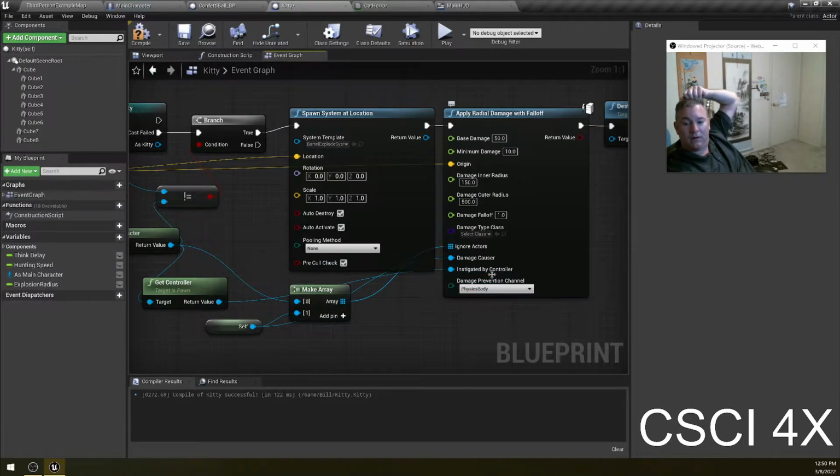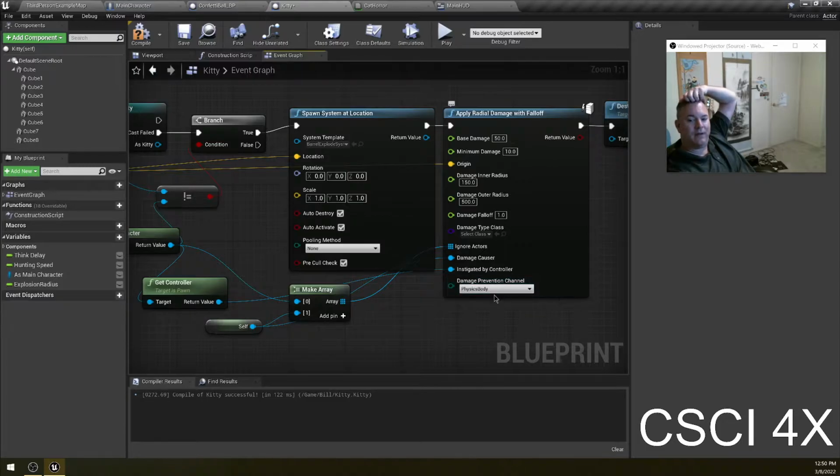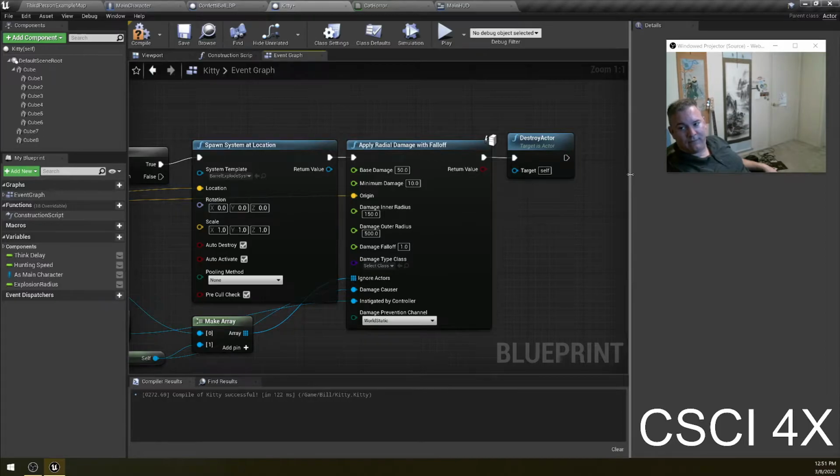Then you can have it set so that walls will block damage. In this case, anything that has physics enabled on it will block damage, but you can also make it so any walls in the world will block damage, so the explosions don't travel through walls and things like that. You can choose what the damage goes through. And then at the end of the day, we destroy the cat, and that's it.